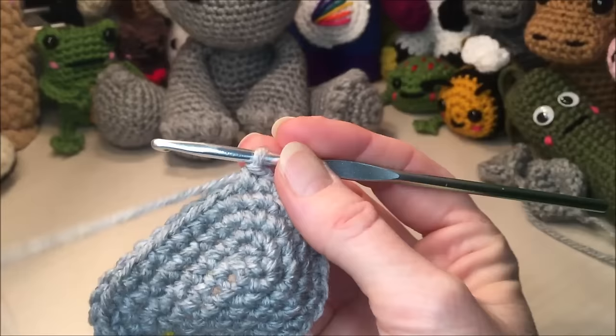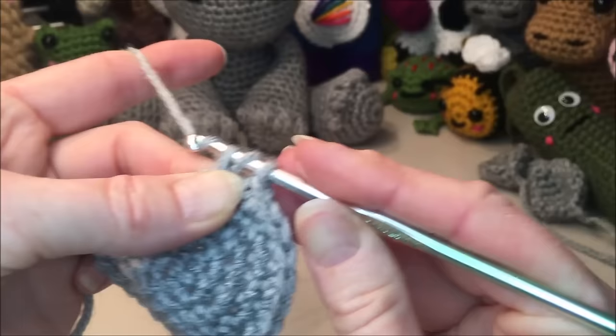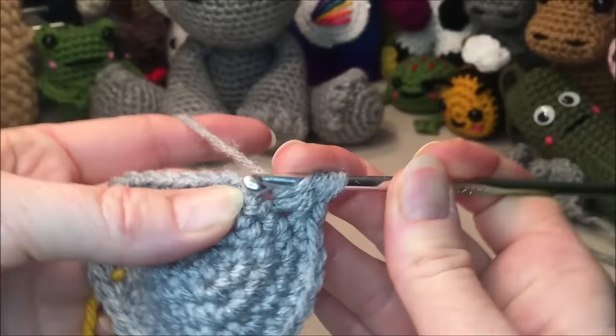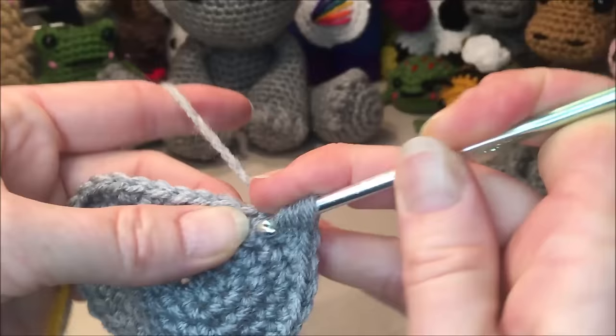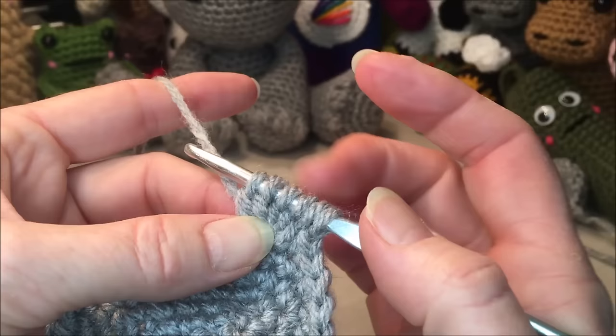Now we're going to do the nostril, which is the same as when we did the toes, only I'll be doing these ones five times instead of four. So remember, yarn over in the next stitch, grab your yarn, pull up, grab your yarn again, and go through the first two loops. And we'll do that five times. So that's once, twice, three times, four times, and five times. You should have six loops on your hook, and then grab your yarn and pull through all six loops.